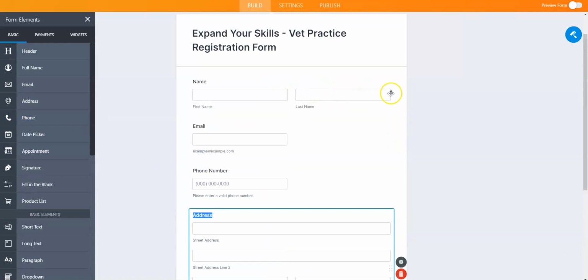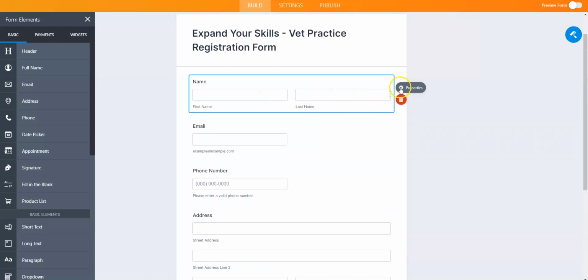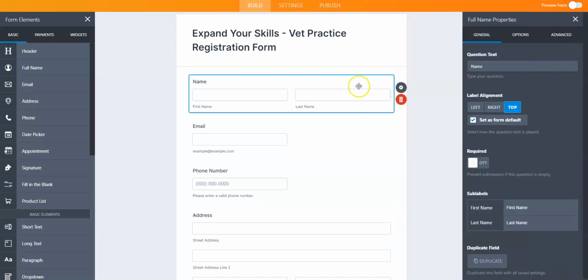By clicking on each of the individual boxes, like so, and by pressing the cog, we can make these questions compulsory. Okay, so required is off, make it on, because obviously we're going to want somebody's name. Email, maybe not, but a phone number.